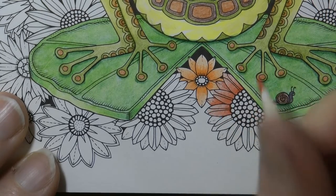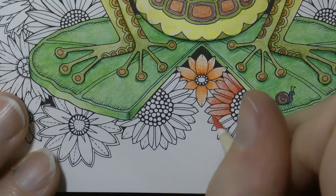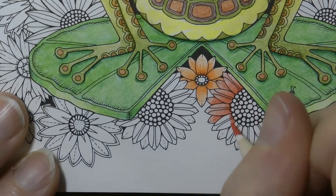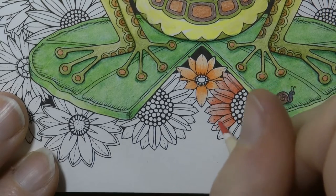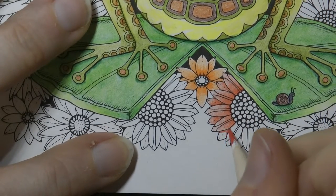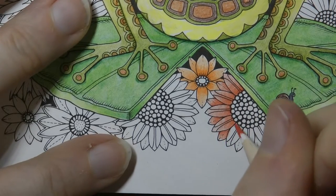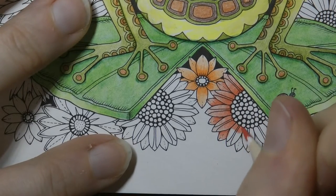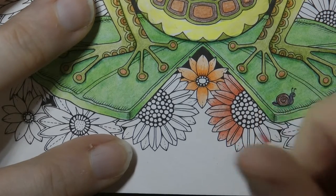So what I'm doing is I'm pressing harder here, and as I go along the leaf I'm just gently lifting the pencil, reducing the pressure on the pencil, sort of lifting it so it's not pushing down on the page so hard. So, and it's a technique that needs to be practiced, I think. Then less.